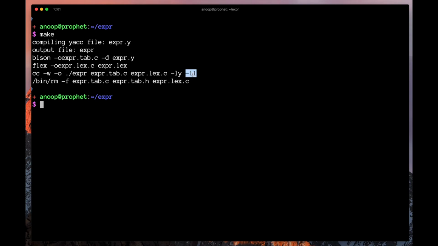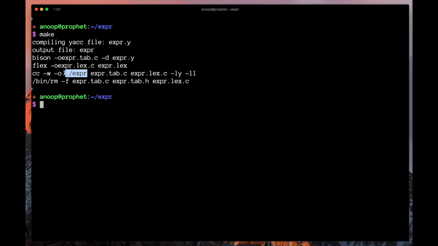So -l loads the library, right? So that's what -l does. And the name of the library is just l. So there is a libl somewhere in the system that it knows where to find. And similarly for -ly, there is a liby somewhere in the system that it's going to link, and it takes the generated source files from the yacc and the Lex code that we wrote and generates a binary.